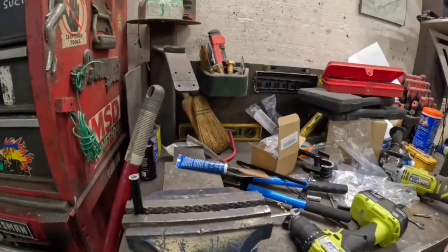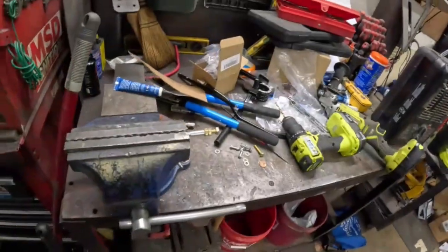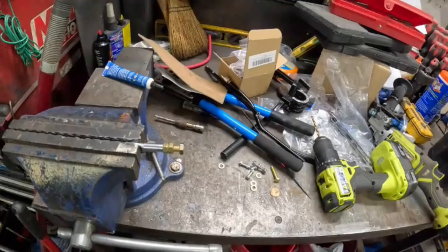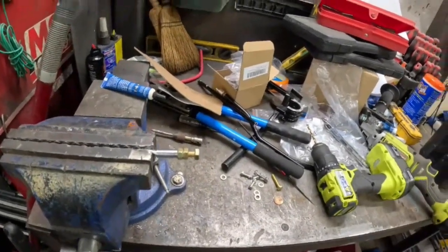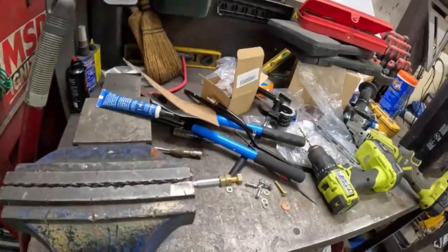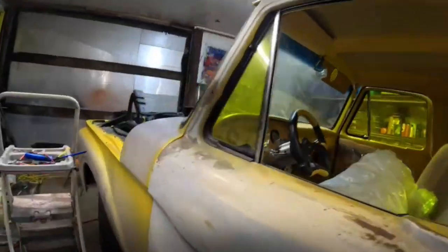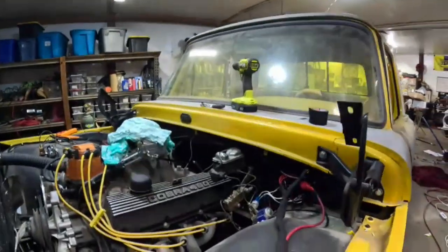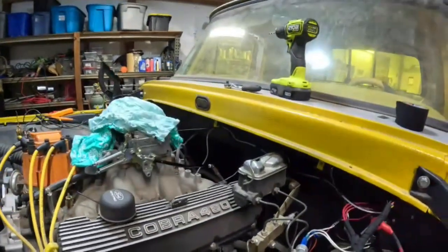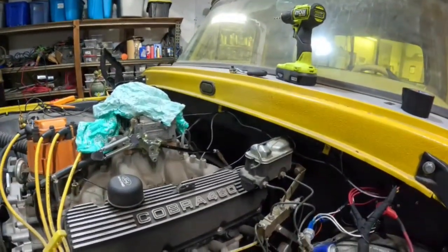Now we just clean the threads and cut off a bolt. Alright, there's our little 10mm bolt that's going to be our stud. We're going to cut it off and make this happen. Okay, the throttle is on. That's what our throttle is going to look like. It performs flawlessly so far.